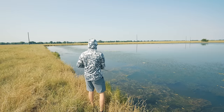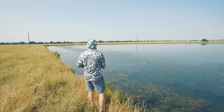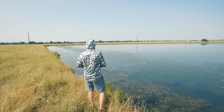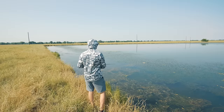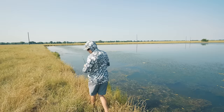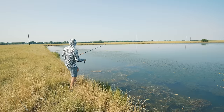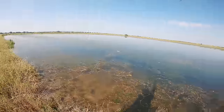We got a grass point. It's got a little opening on it with lily pads on the edge of both the opening and the milfoil. Fish busted over there. Okay, I'm gonna grab the cutter worm and make a cast. And I'm probably getting away from the camera here. Yeah, that's fine. I'm gonna make a cast out into the great beyond.